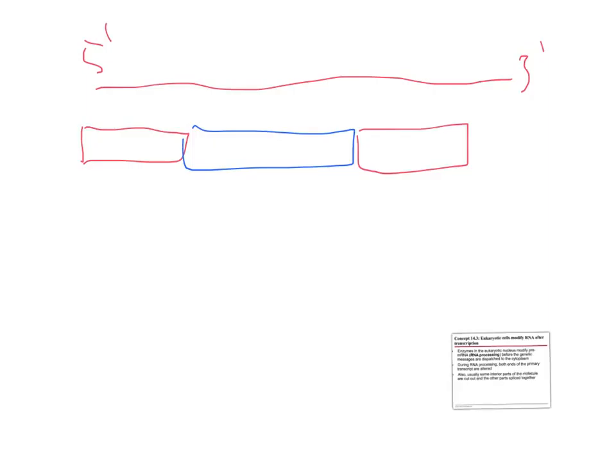We call the parts of the RNA transcript that code for proteins exons. In this case, this is exon 1, this is exon 2, and the stuff in between is an intron. We call this intron 1. There could be more and more introns, however many exons, whatever it might be. An exon is the part of the RNA that will code for a protein, that the cell will recognize and translate into a protein.